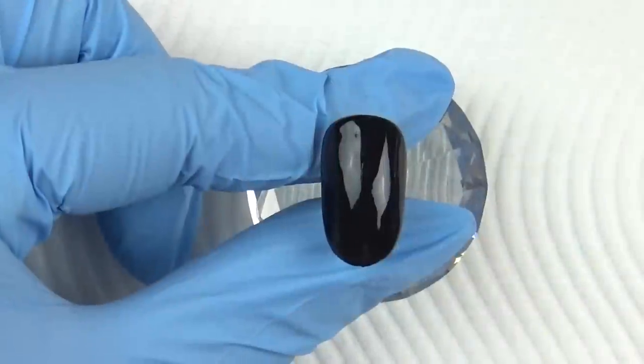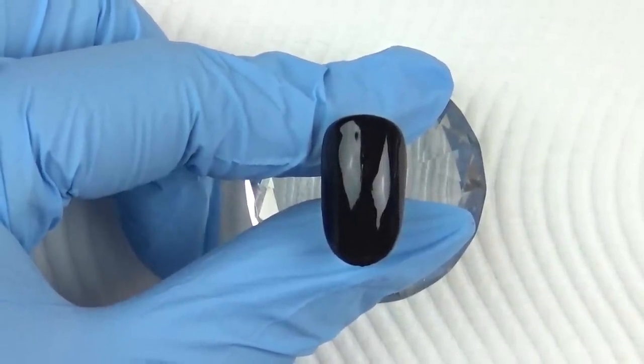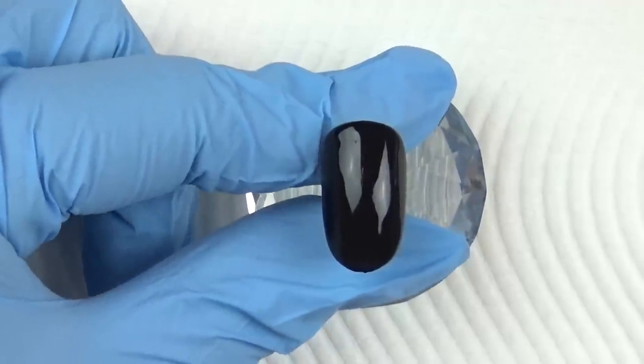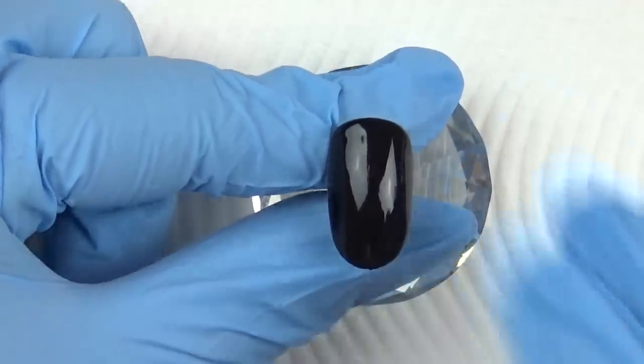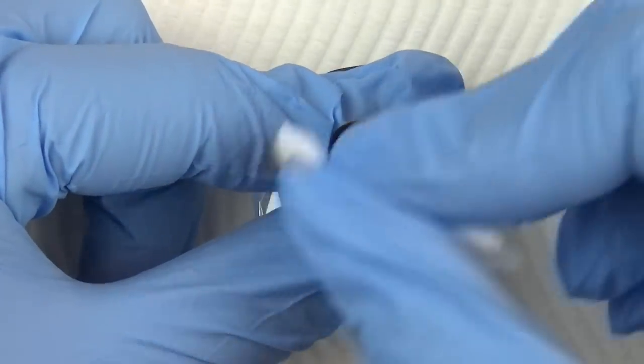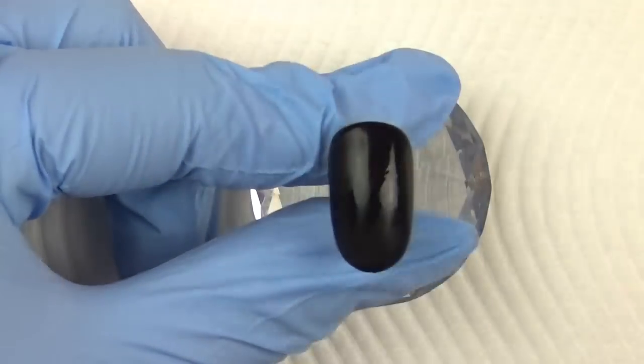Okay, so at this point I'm also putting gloves on because these chromes literally cover everything and I'm quite messy, so I don't want to get it all over my hands everywhere. This is the matte top coat cured, so I'm just going to wipe off the inhibition layer with a wipe with some isopropyl alcohol. You definitely don't need a cleanser with this. This comes off perfectly with the isopropyl alcohol.